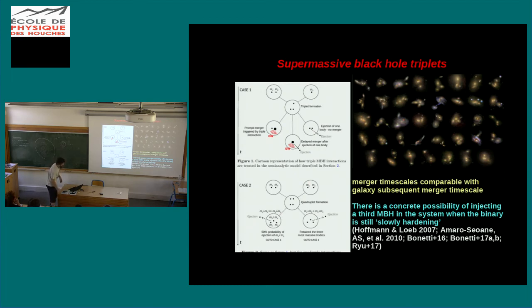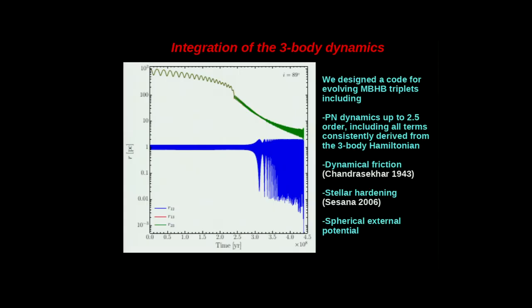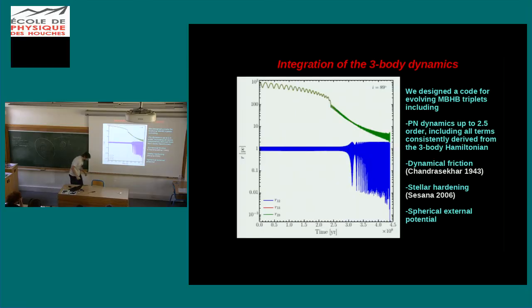This is something that we started to study. There is a lot of work in the literature about this, but we started to put this into a cosmological context with a student in Milan, Matteo Ponetti, and we developed a three-body code for evolving this binary, okay? So I actually brought the code with me.